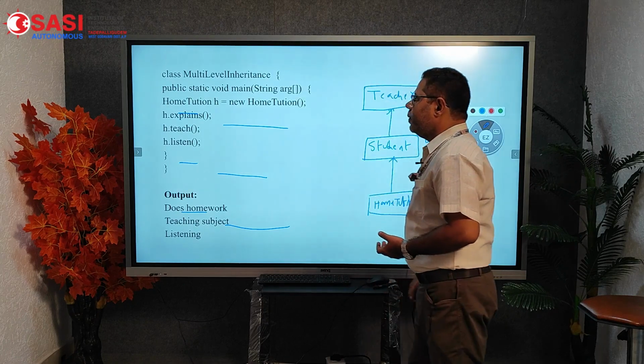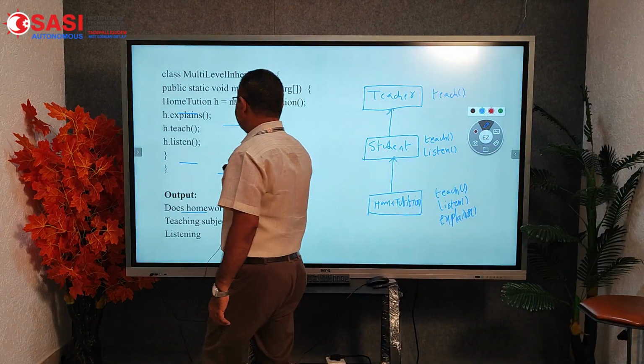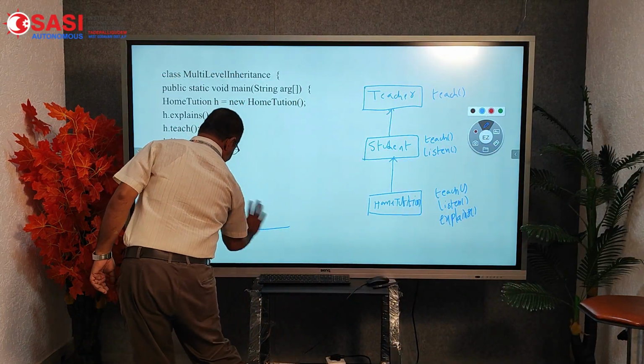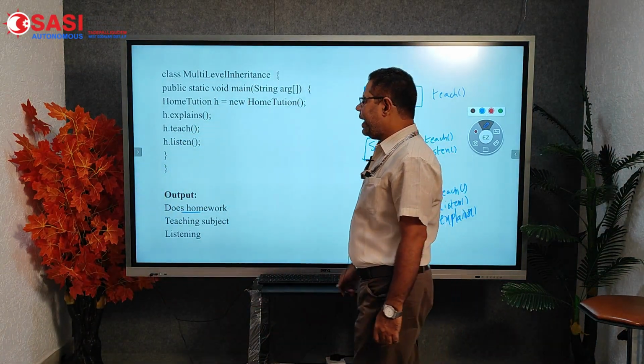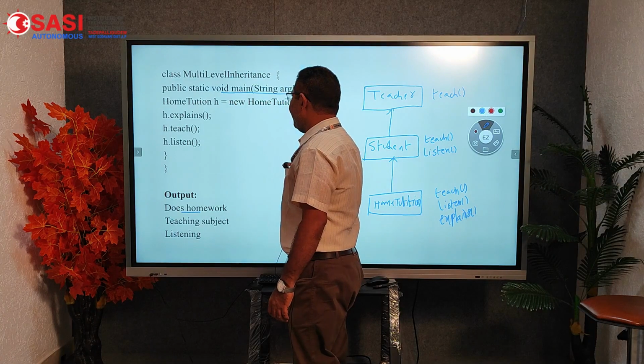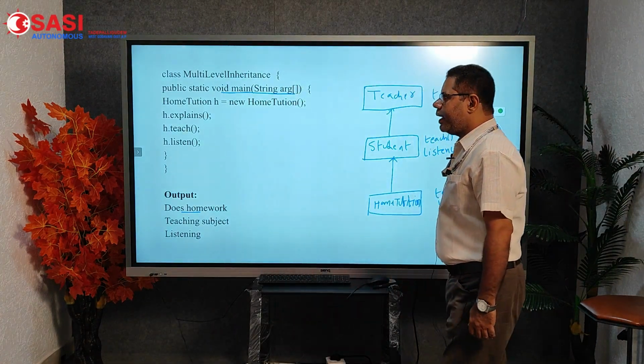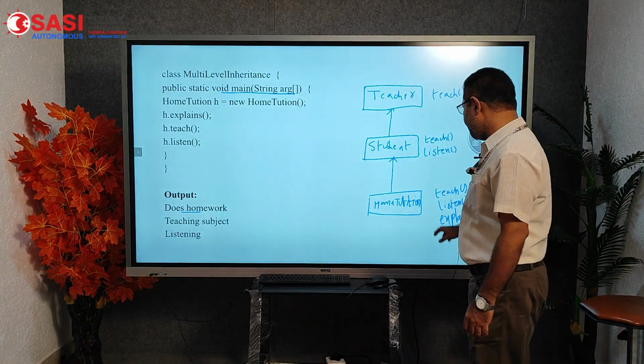Now we are creating the main class, that is the multi-level inheritance. We are writing a method, public static void main string args. Now we are creating an object for the home tuition.